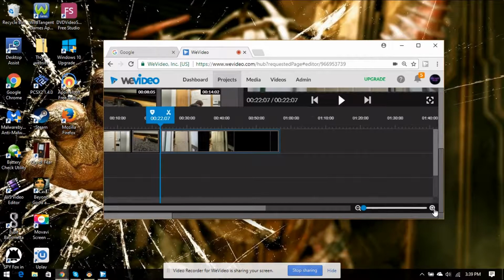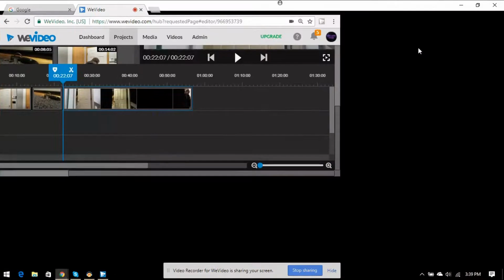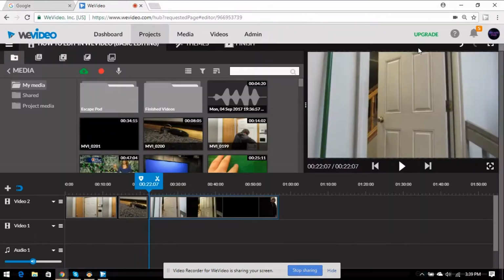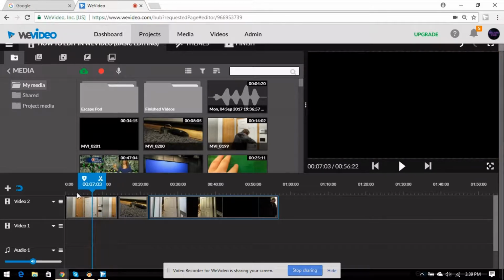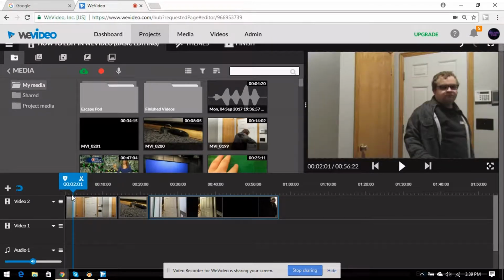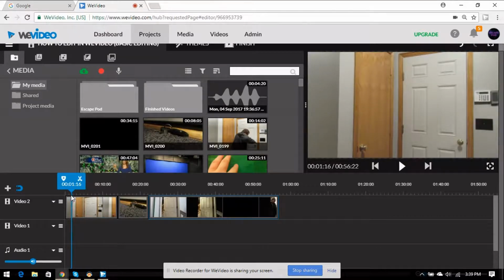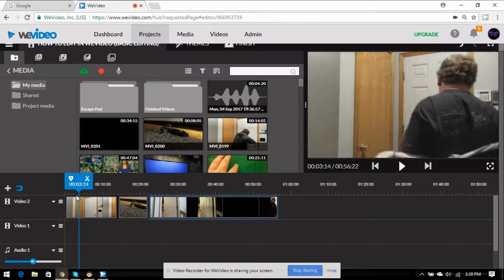For me, it's covered by the Windows 10 taskbar that won't go away, so I have to put WeVideo into a window and access it like that. Getting rid of footage is simple. Right click on the footage you want to cut on the timeline. Then line up the blue time marker right where you want to cut and remove the unwanted footage by dragging it over to the monitor where you preview your video.